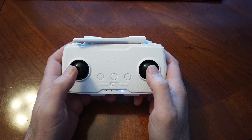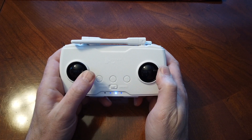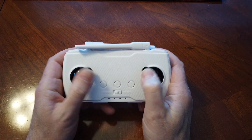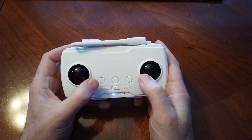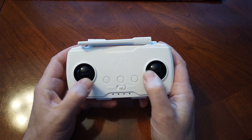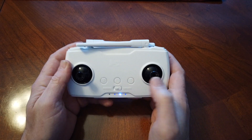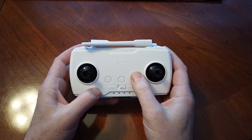All you're trying to do here is hit all the axis points — left right, left right, up down, up down — full motion circles. Don't rush it, full motion circles. Doesn't matter how you do it as long as you go full circles — left and right, up and down. The key here is hitting all the axis points. Now you can hit this button and you're done.